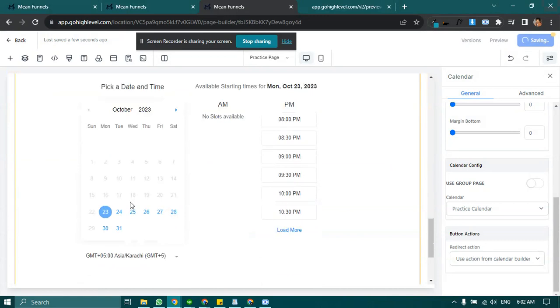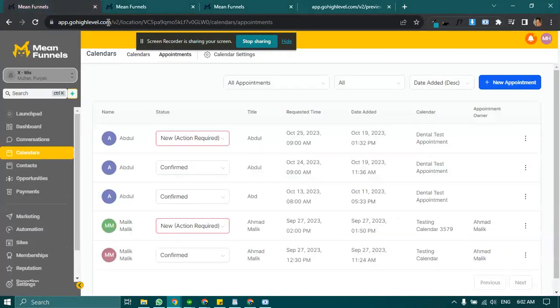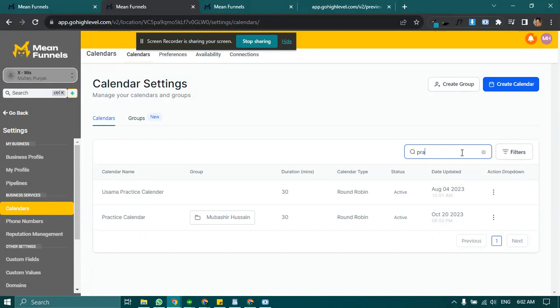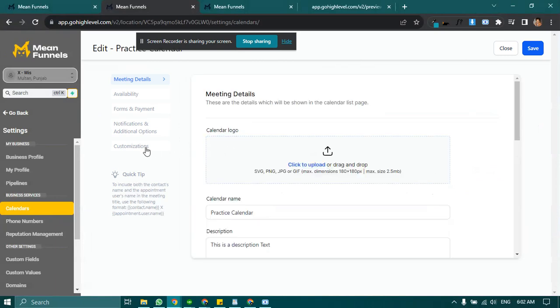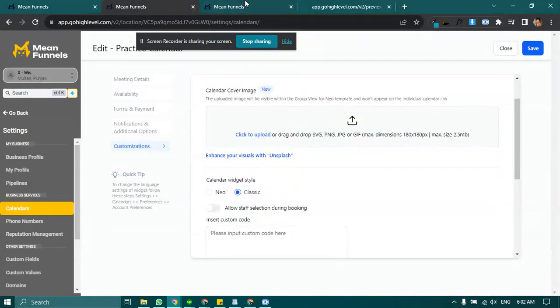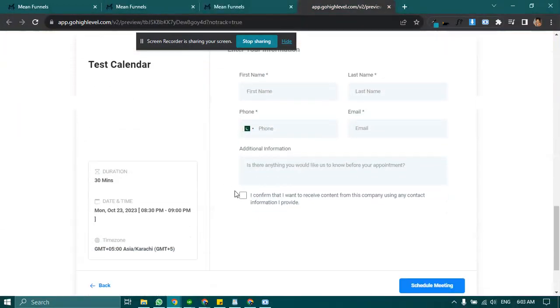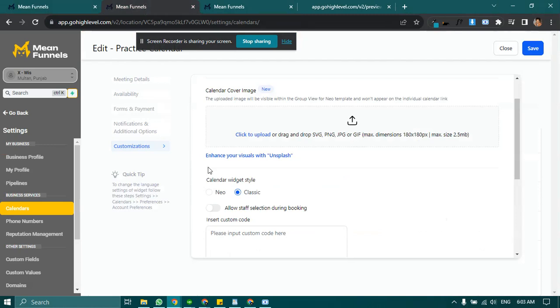So this is how our calendar will look in the classic. Yes, this is our calendar. So this is the classic style of the calendar, and this is the neo. I suggest to use neo theme, but it's up to you.